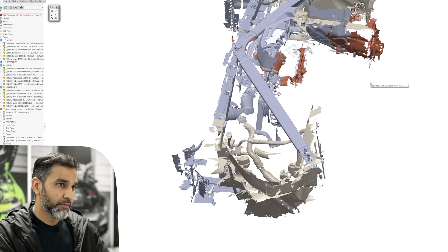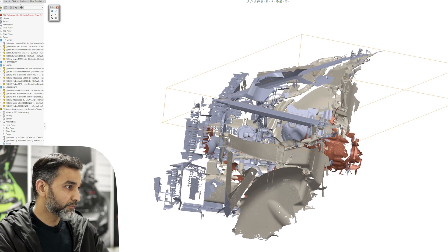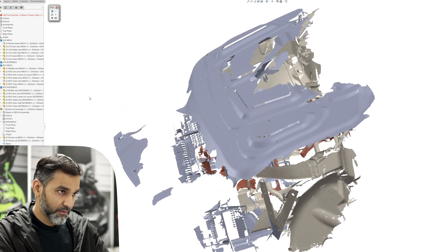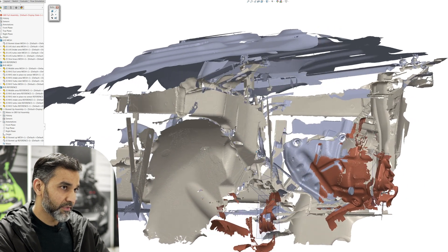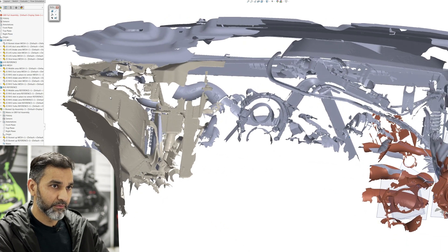I'm going to quickly show you the underside of the bonnet — I actually did scan the underside. What you're seeing now is that panel — the underside of the bonnet when it's closed. There's quite a decent amount of clearance between that underside and the strut brace, so there's a lot of clearance above the strut brace to the underside of the bonnet, similarly on the other side as well. Lots of space, lots of clearance — I'm not too concerned about the underside of the bonnet catching on the intakes.